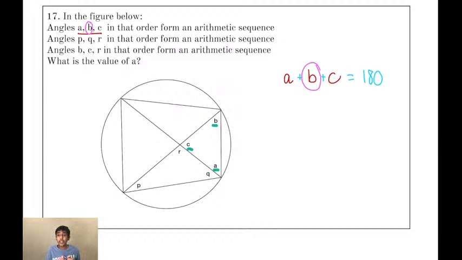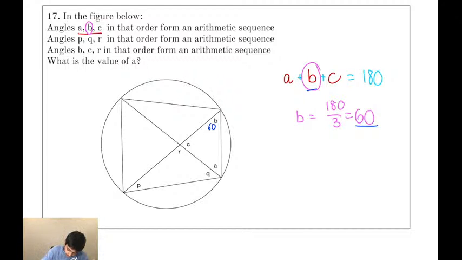And since there are 3 terms in the arithmetic sequence, the middle term is just the average of the terms. So B will be equal to 180 divided by 3 equals 60. And if B is equal to 60, let's just mark that here. 60 is great because, again, the middle term is going to be the average of all the terms, and the sum is 180, so we divide by 3 to get 60. Okay, so now we know B is 60.